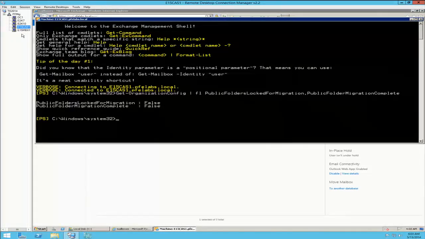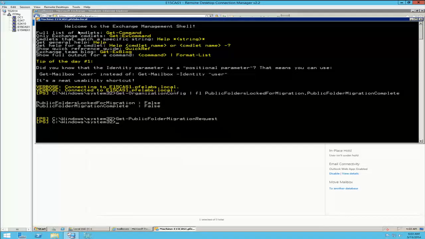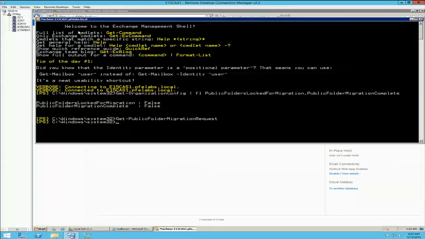Besides looking at public folders locked for migration or that the migration completed, we're going to check to see if there is an existing public folder migration request that has been submitted to the MRS. So, like most commandlets, we're going to get the public folder migration request, and it should come back with nothing. That's great. It means there's no actual request that has been submitted. So we have a clean slate.